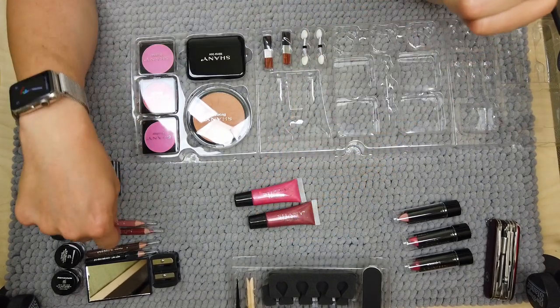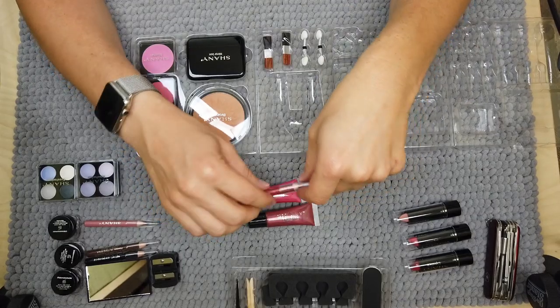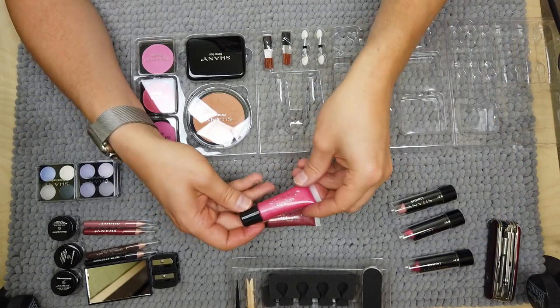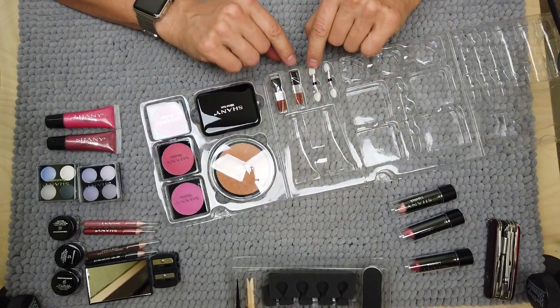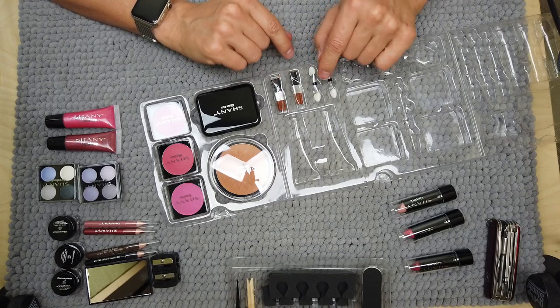So again, we're sticking with this darker rose blush color. And then this is kind of similar to this as far as a pinkish, brighter color. Now my fingers are slippery. And then down here we have some brushes for application.